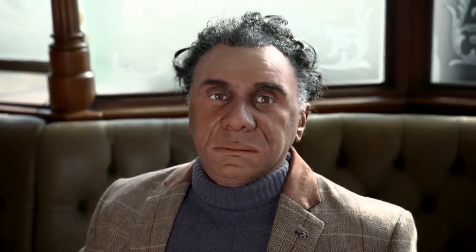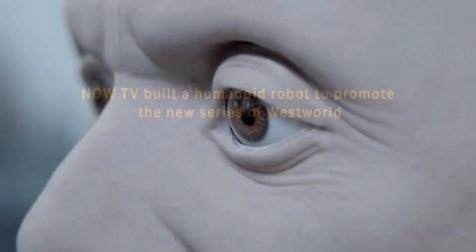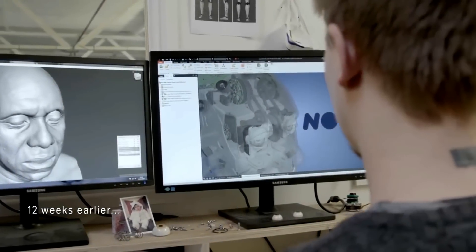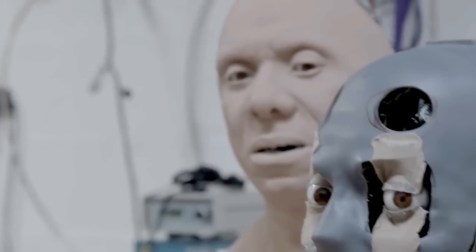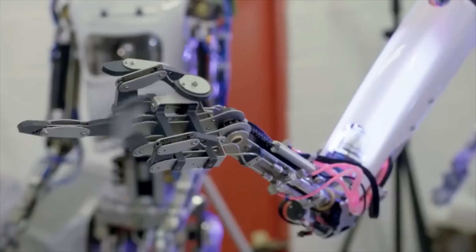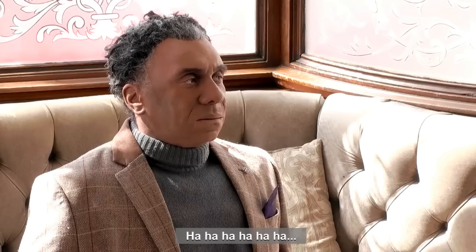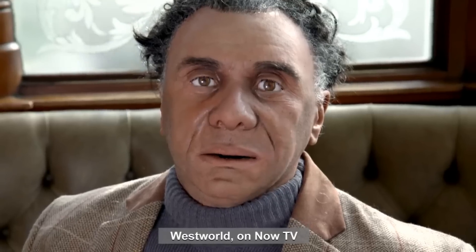4. Mesmer — The ultra-realistic Mesmer robot, built by Engineered Arts in 2018, has sensors and an extensive software framework that leads to smooth body movements and interactions. With artificial skin and a neck with vertebrae, Mesmer characters can be fictional or faithful recreations of real-world people with extreme accuracy.